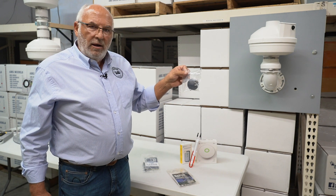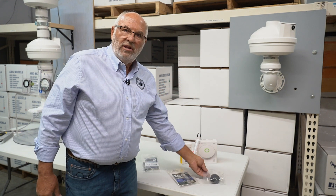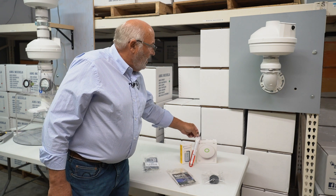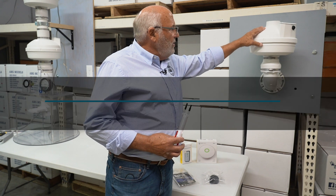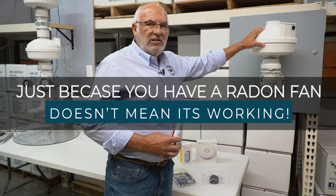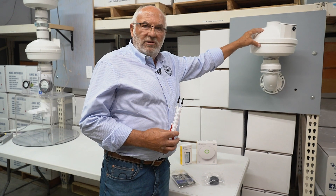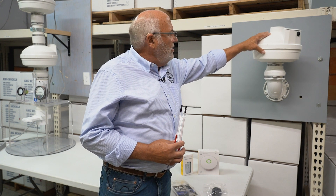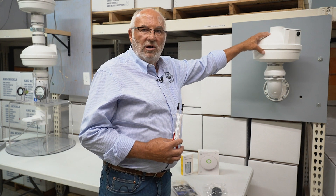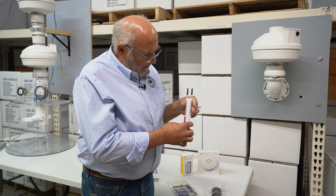It's much more effective to know what's going on over 10 to 30 days than it is for 48 to 60 hours. Also, if you have a radon system, here's a typical radon fan. Don't assume that your radon levels are okay just because you have one of these. Many times people still have a radon problem and don't know it. This is a mechanical item — it's subject to failure. We know that many people have fan failure and don't know it, and for that time their family is in an unsafe environment.